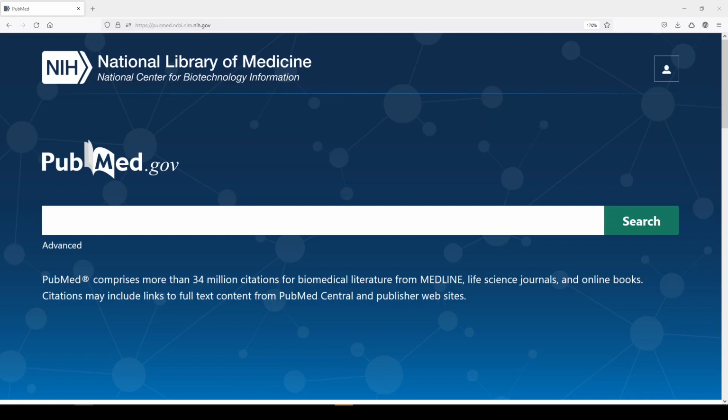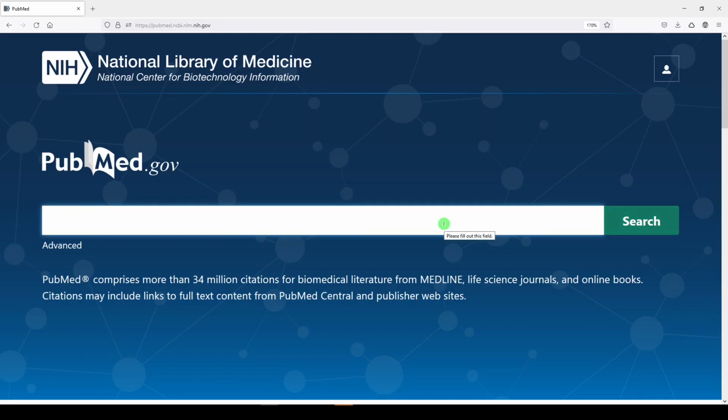search in PubMed the way you might search in Google, by which I mean putting some search terms into the box here and clicking search. There will be scenarios in which you will want to turn off automatic term mapping because you only want to find results that match exactly the words that you put in and not let it map to other potential keywords.